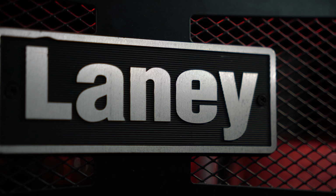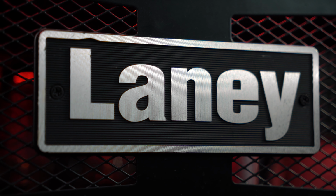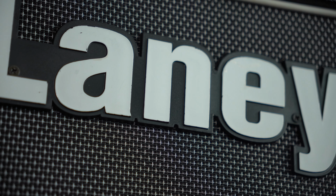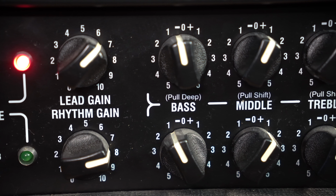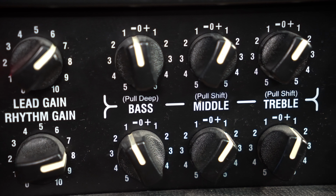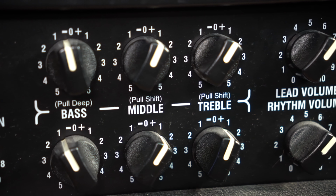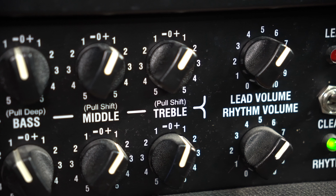The amps definitely sound related to me, but much to my surprise, the older VH100R sounds more aggressive to me. It has a high end signature that the Ironheart lacks. The Ironheart sounds smoother in comparison, but not muffled like some other amps that are often described as smooth sounding. I need to point out that the Ironheart has push-pull EQ knobs that change the EQ or shift some of the frequencies when they're pulled. Other than on the treble pods, I don't notice a massive difference when these are pulled out. But when the treble knobs are pulled out, the Ironheart does have a more noticeable high end, but still not quite like that of the VH100R. Here's how that sounds.